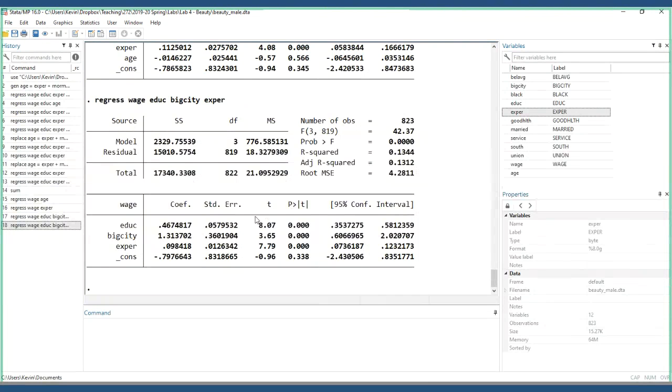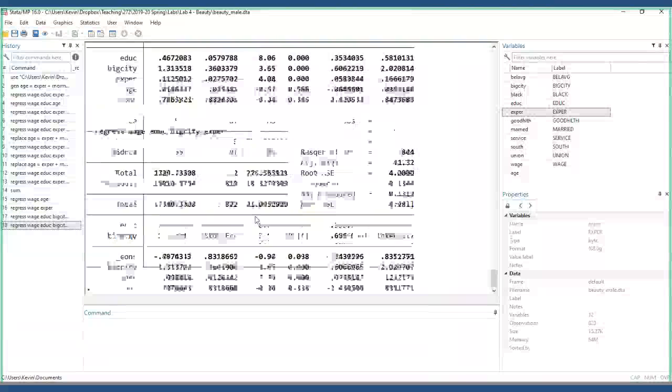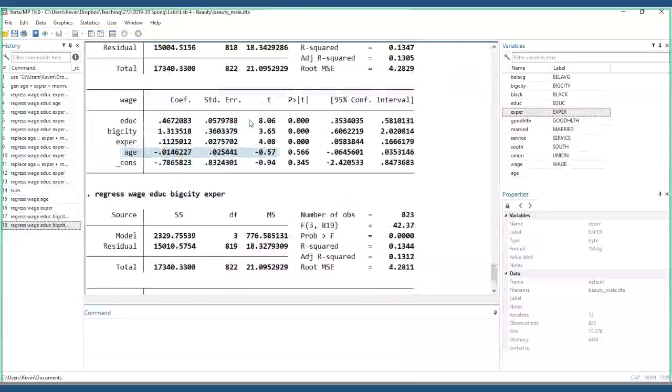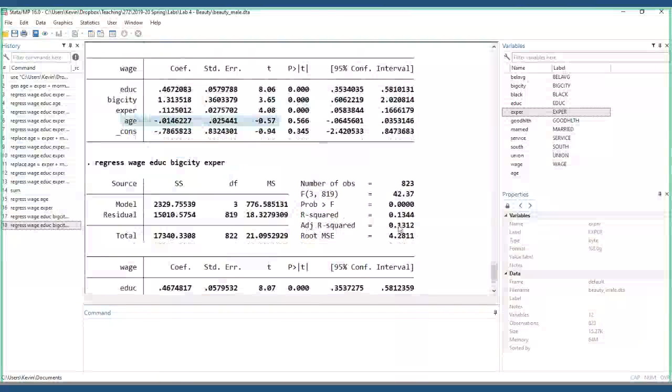Our first criteria was, does theory justify including age? And we came up with a reason why maybe no, it doesn't. Our second criteria is a t-test. When we include age, is it statistically significant? No, it's not. Our third criteria is the adjusted R squared. Does adjusted R squared go up or down when we exclude age? And it turns out adjusted R squared goes up, which also points to the fact that age is maybe an irrelevant variable. Our last criteria is bias.